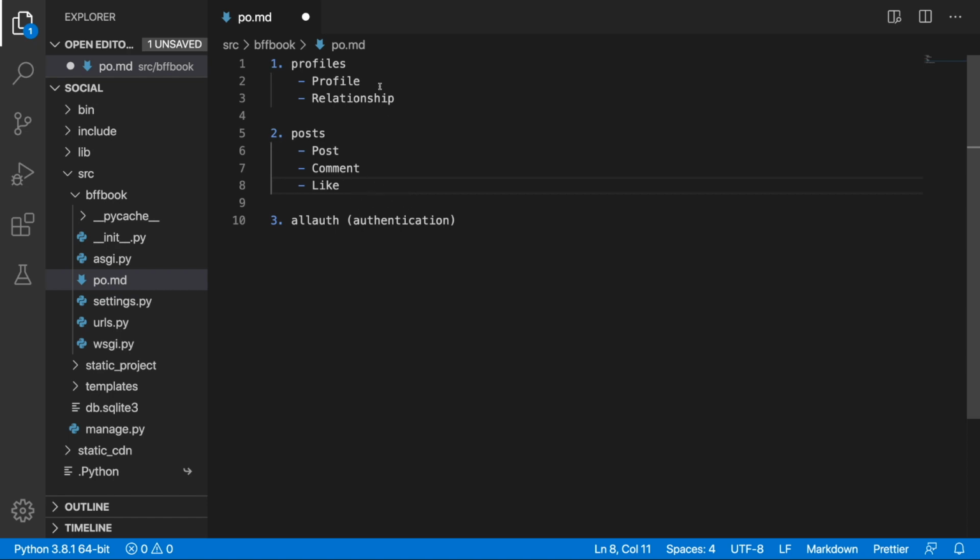Alright guys, so this is basically the structure. So this is what we are going to apply with this post application. Looks very easy. However, I can assure you that if you are a beginner to Django, you will learn a lot.